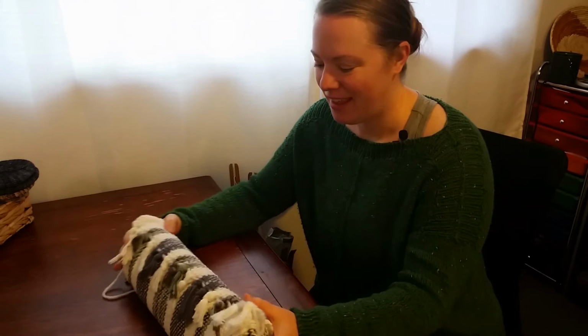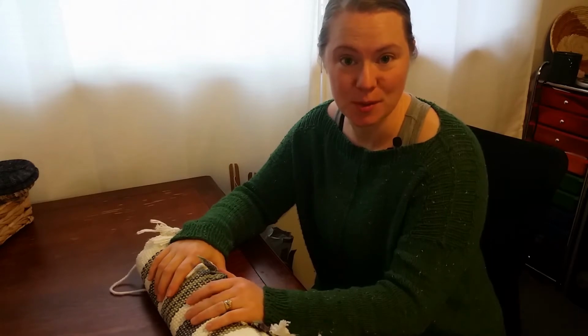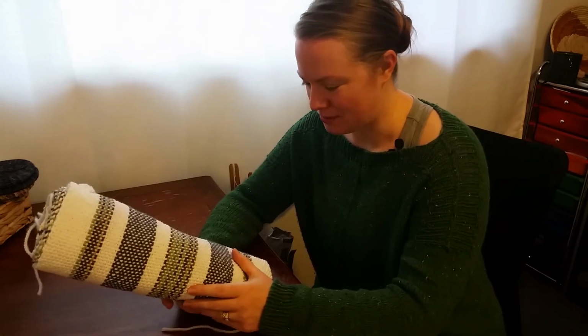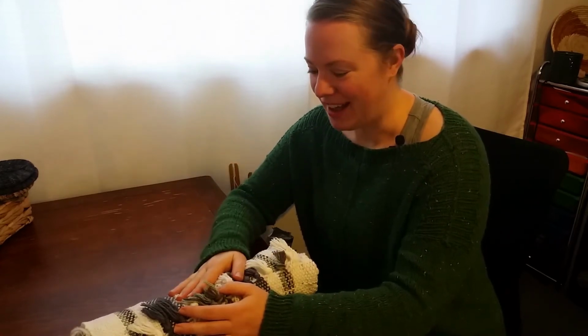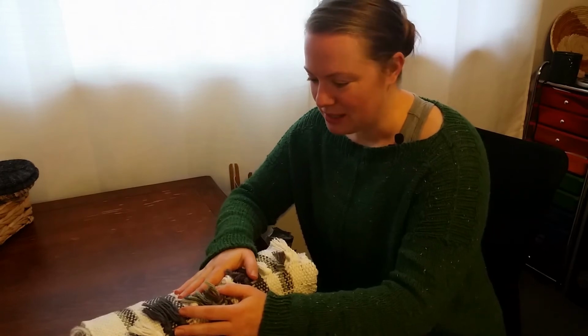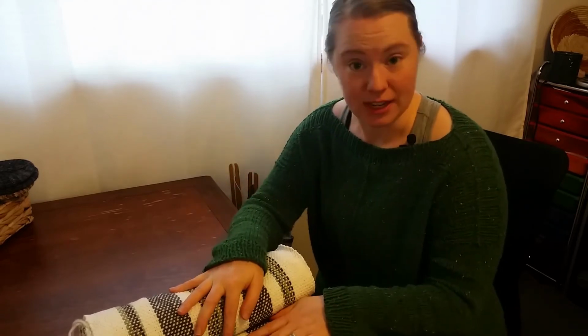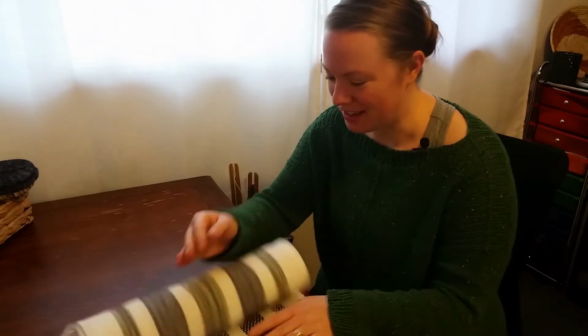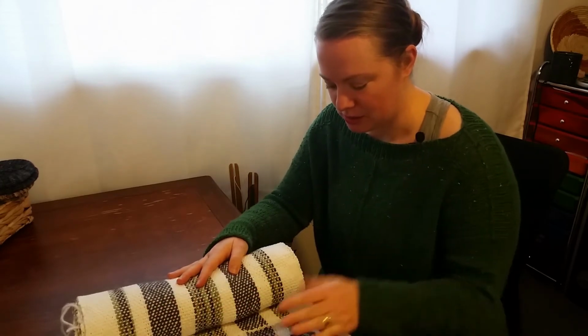So I finished weaving some towels. I put this project on the loom in November of 2020, and it's off the loom now. In fact, I have woven in all the ends. This has been washed and dried, and I've trimmed all the ends. So what I need to do now is finish, basically. I need to cut apart the four towels and trim the ends here. So that's what I'm going to be doing.